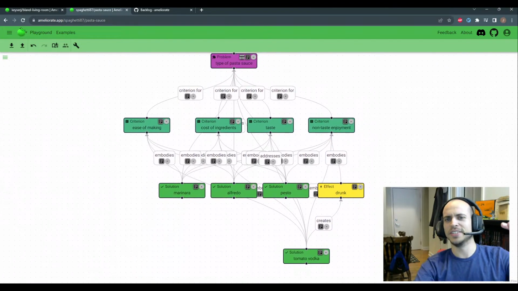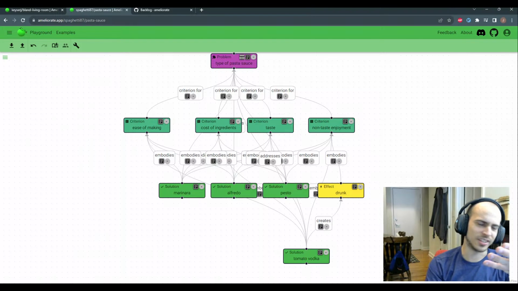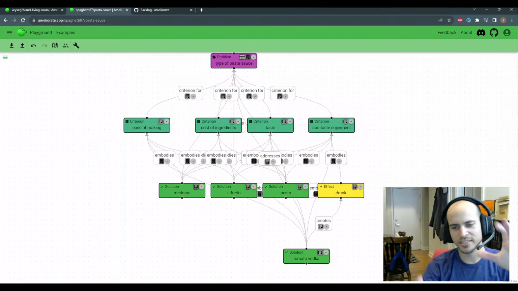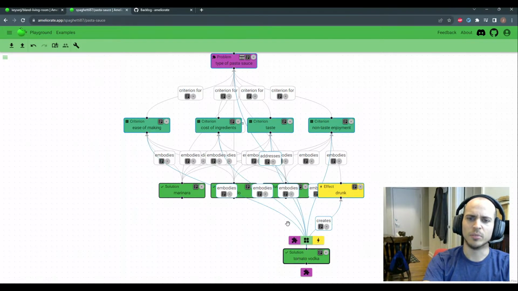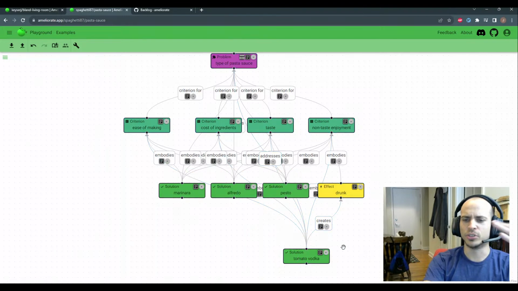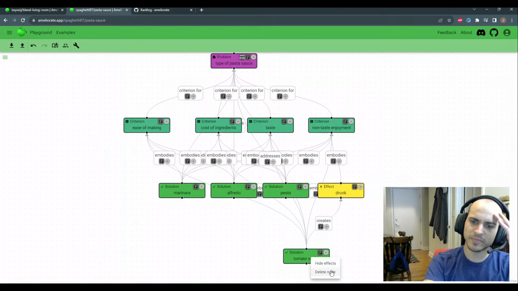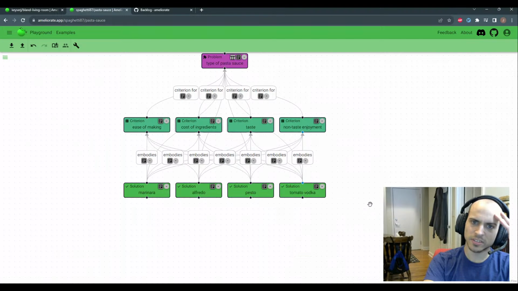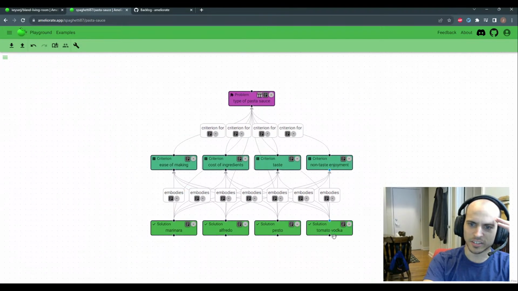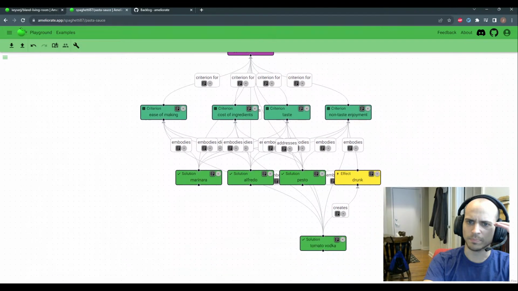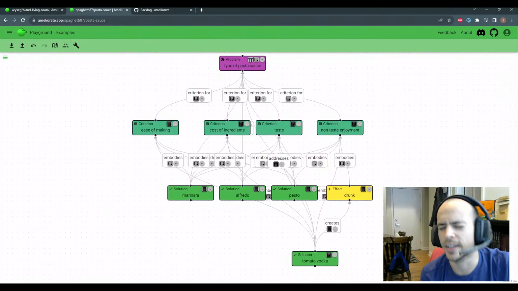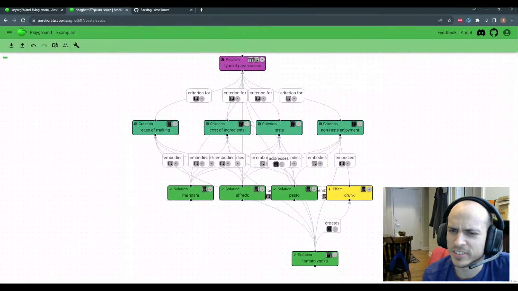I guess you can see right here one of the things that I think might be useful to help organize it a little bit: putting solutions on the same level, basically grouping nodes by type together, so when you add an effect, it doesn't throw things off like this. You can hide effects, so it's easier to look at if it's hidden there. But yeah, there could be some improvements to layout.